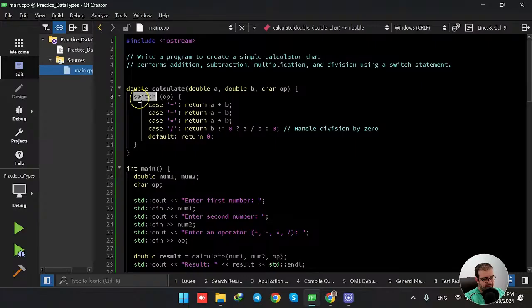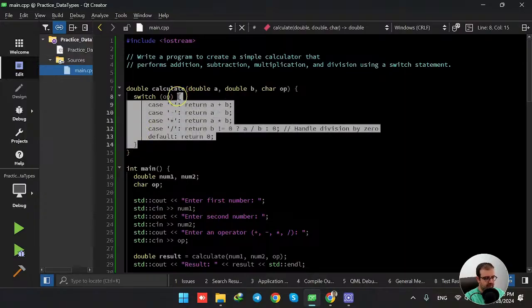To do that, we have the switch keyword, and then we perform the condition over the character that the user is going to enter: addition, subtraction, multiplication, or division. Then, with the variable in the parentheses, in the brackets we type down the conditions.